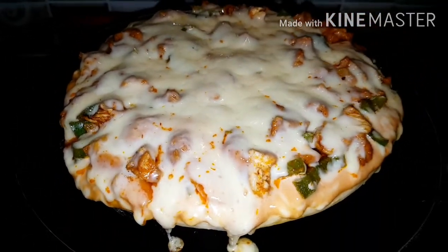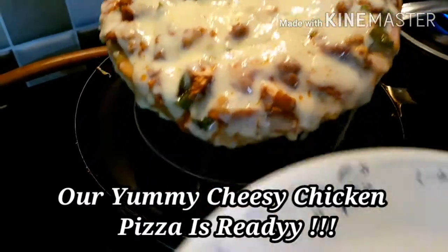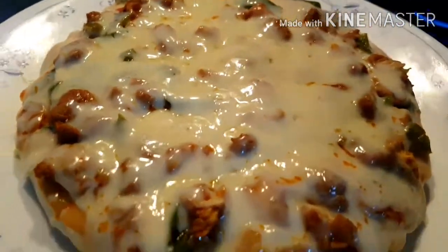After 5 minutes, our pizza is ready. It's really delicious. Please try it at home.